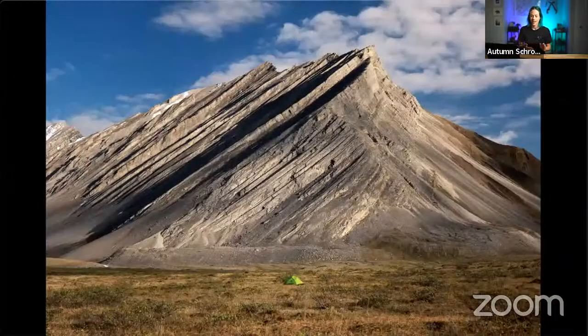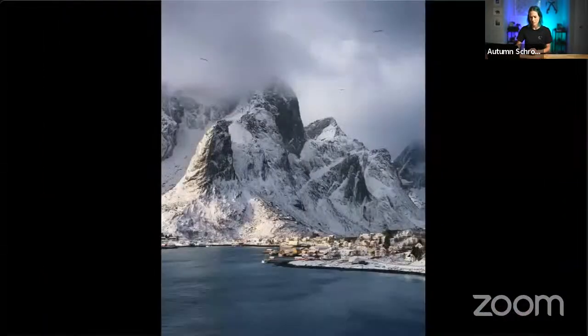And I know that as landscape photographers, we're often like, well, I want to photograph landscapes, not people. And I get that. But it doesn't have to always be a person used for scale. It can be an object like a tent, or it can be something like a small little village as well. It just has to be something that people are familiar with in terms of size so that they can get that sense of scale of the location that it's in. Without the houses down here, it would be hard to tell just how big these mountains are in comparison. So scale is a really great and easy way to step up your shots.